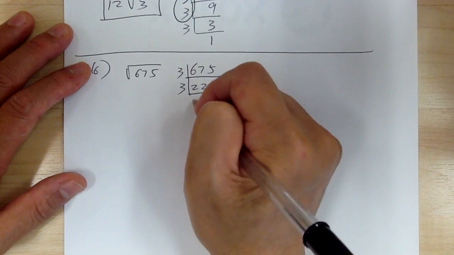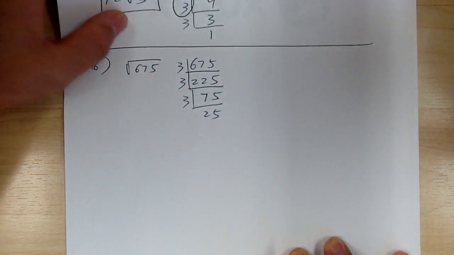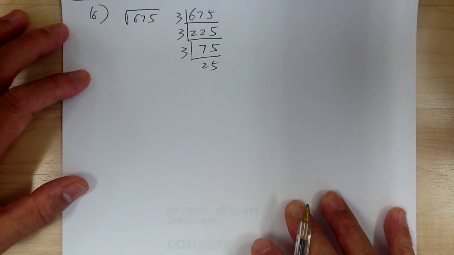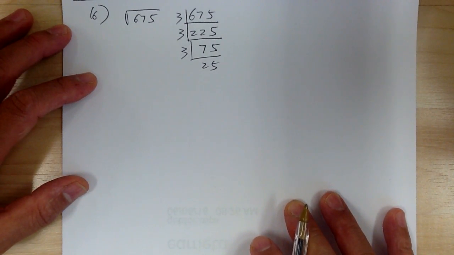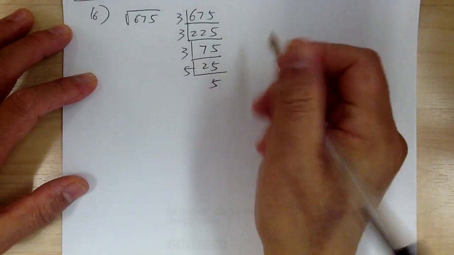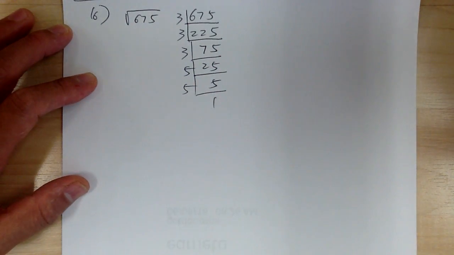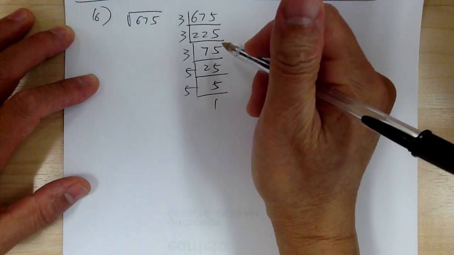Can you add up digits? Yes. So divide by 3, so you get 25. Okay. Now, can you divide by 3 again? No. So you have to go to the next prime number. So you get 5. Okay. So that's it. So again, if you want to do that, that's fine. Keep going until you get 1. Okay. So now you can start to group them, right?